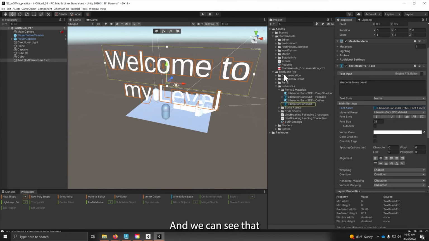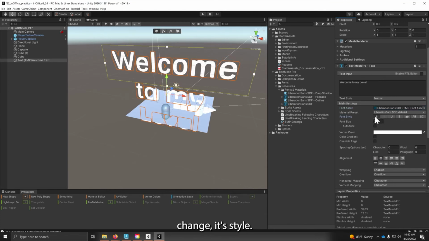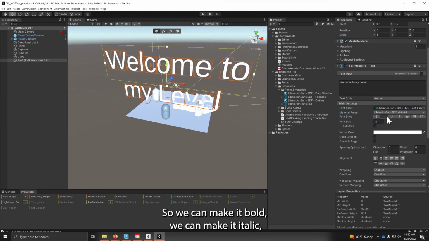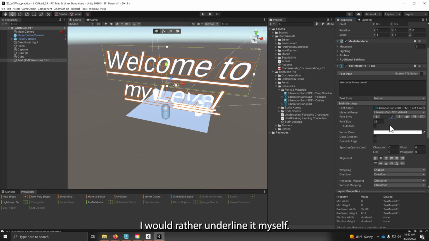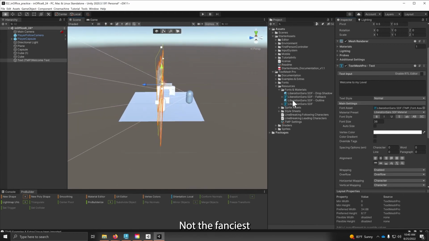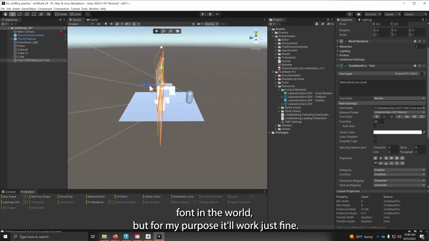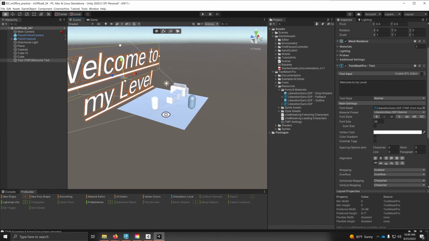And we can see that this is the default that comes with TextMesh Pro when I click on that. Change its style, so we can make it bold, we can make it italic, put in a subscript, put in an underline, we could strike through it. I would rather underline it myself.